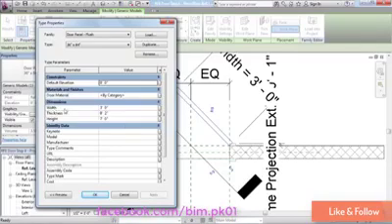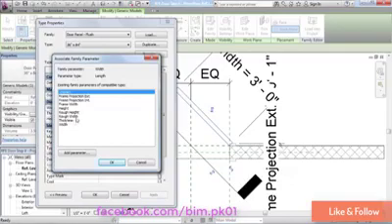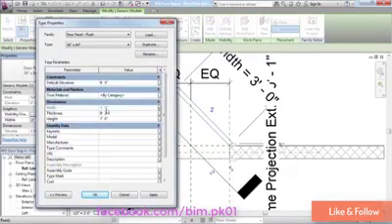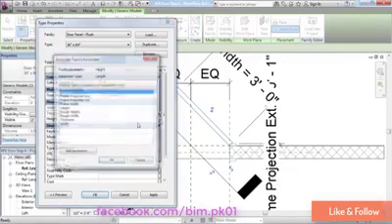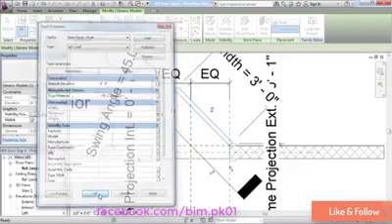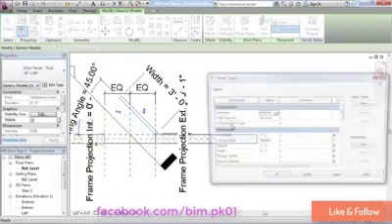So for example, width is one of those parameters that we probably want to drive here. So I can click this little button and I can link up the width parameter in my host door family to make it drive and control the width parameter that's built into the nested family. I can do the same for thickness and the same for height. There may be other parameters that we would want to do that too, but let's start with those three. Let's click OK, and zoom out just a touch, and let's flex.